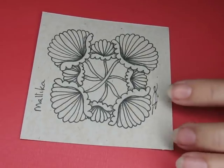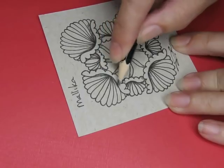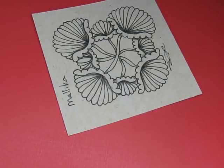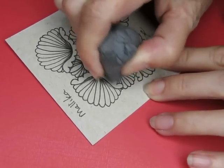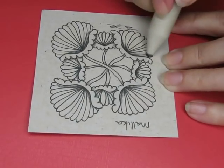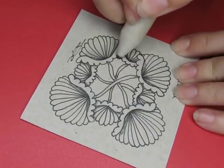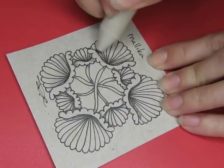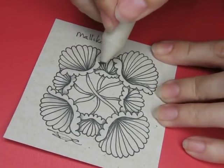Okay. All right, let's do a little blendy blend. Oh, I didn't do this one. Duh. I got a little carried away with my pencil. I don't want pencil there. Let me erase it out. Okay, blendy blend. I like that. I really do. I like that look a lot.